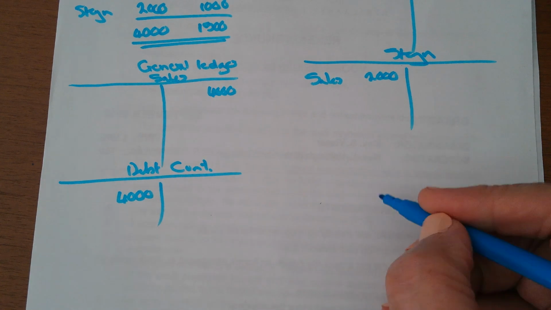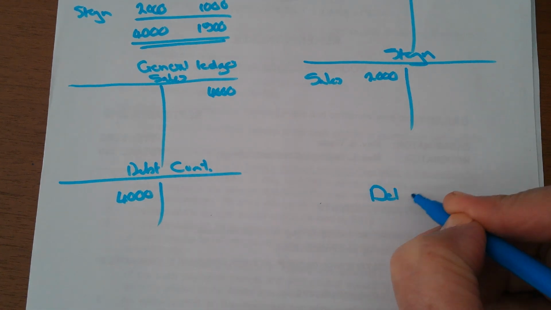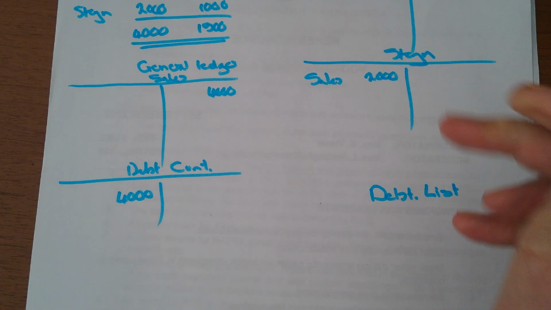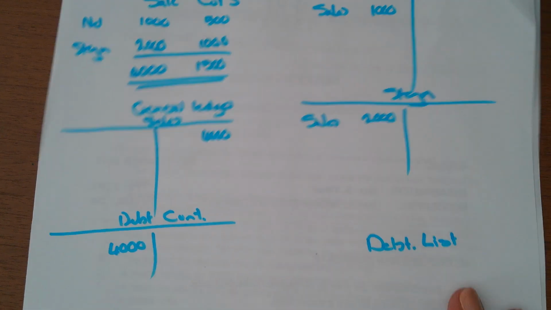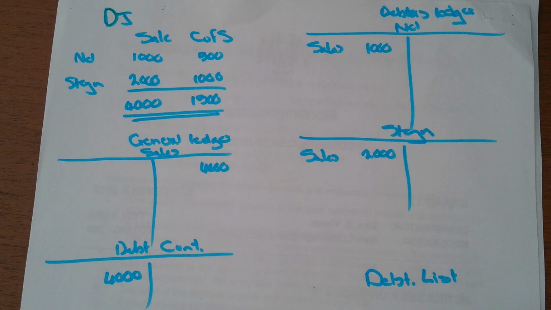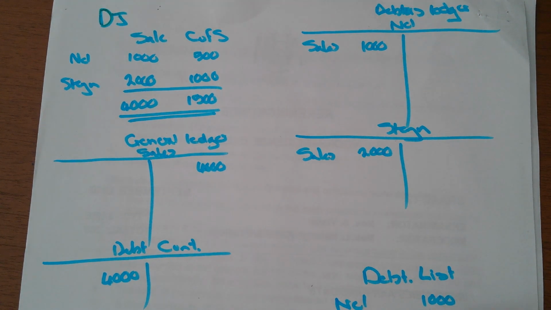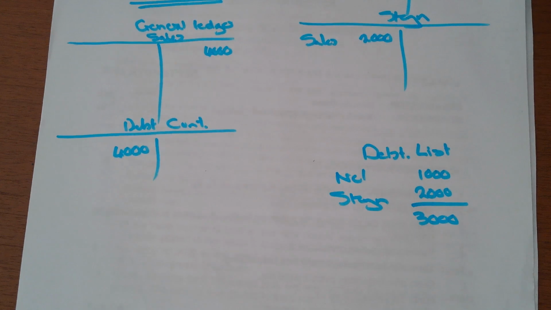Then I compare a debtors list at the end of the month. The list is all the names of my 100 customers that I will write down and add up what is the total amount that all these people owe me at the end of the month. So if I've written down all 100 of them, I will add up the totals and I will see what is the total outstanding amount.